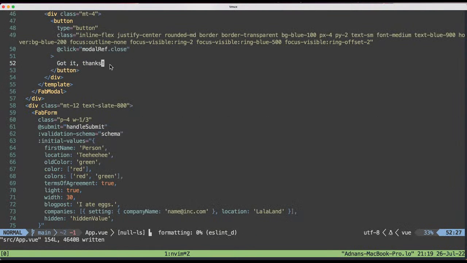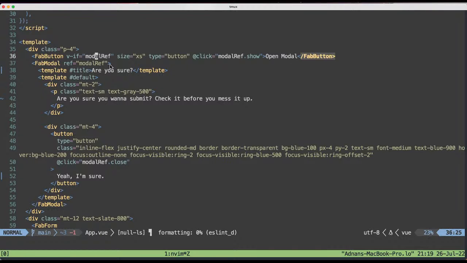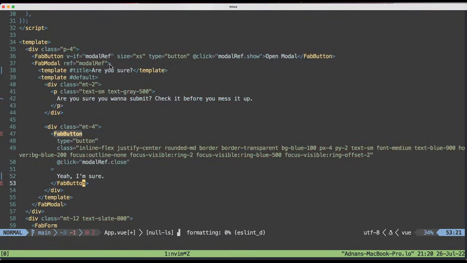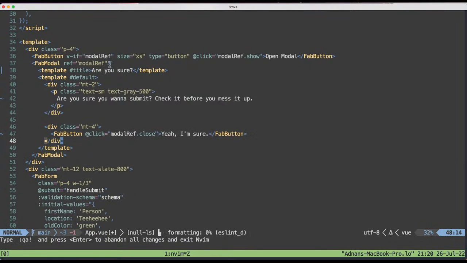And then I'll be like, yeah, I'm sure. I was going to be like, get off my back, but this is good enough. And I should just be able to use a fab button here, right? So fab button, and get rid of this, get rid of that.